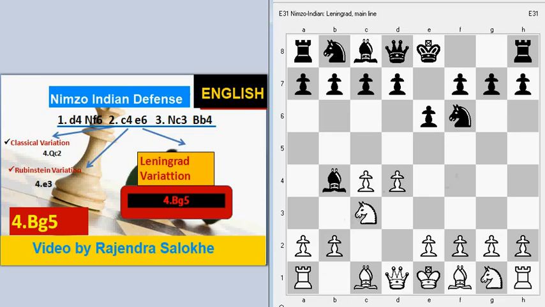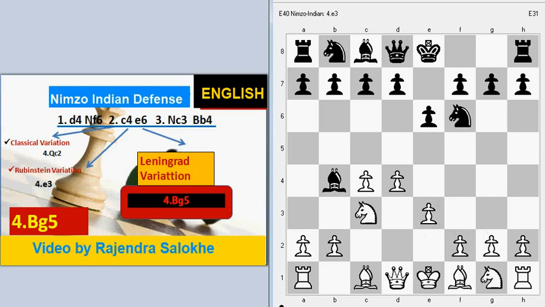if white plays queen to c2, then it is classical variation of Nimzo Indian. Now if after this bishop to g5, white plays e3, it is Rubinstein variation.